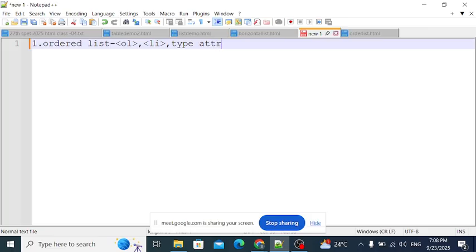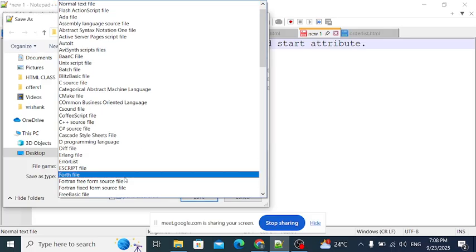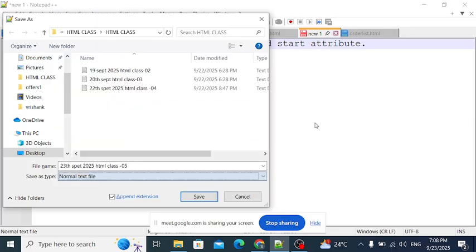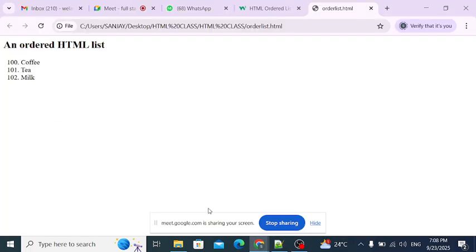And one more, the start attribute. These are the important attributes within the OL.